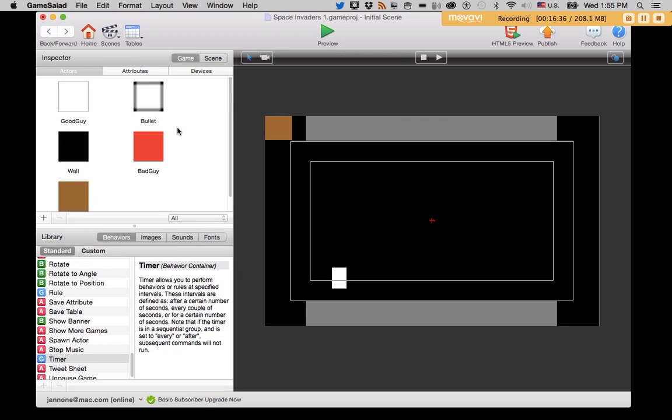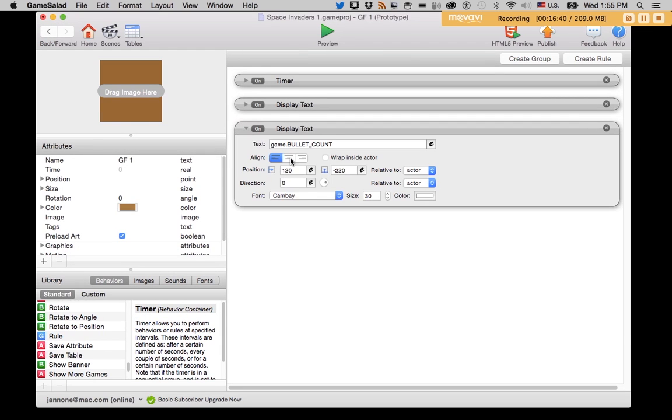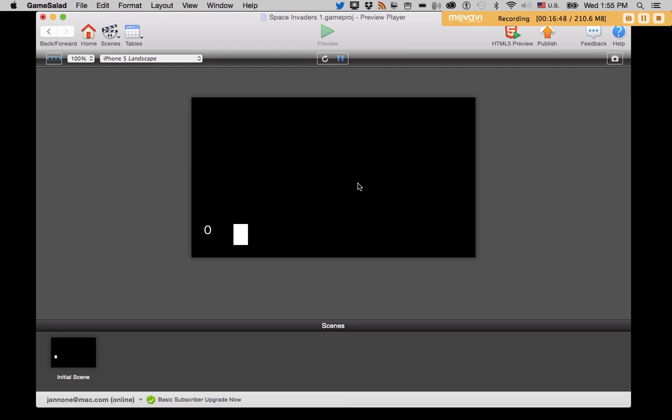And the other thing we want to do is we just included that bullet count in game functions just as a way of checking our work. We can turn that off. That's just sort of a debugging tool. And now we can shoot 3 bullets, but no more. Which actually makes the game considerably more playable.